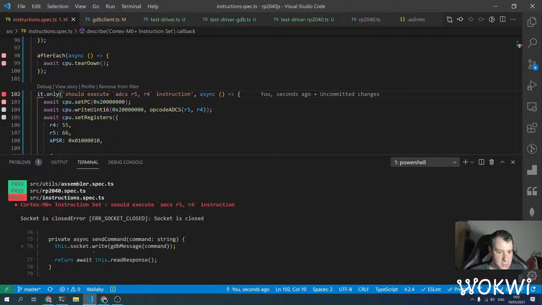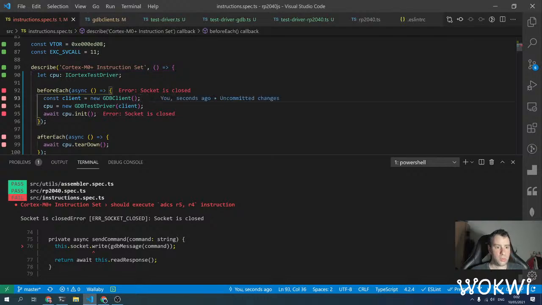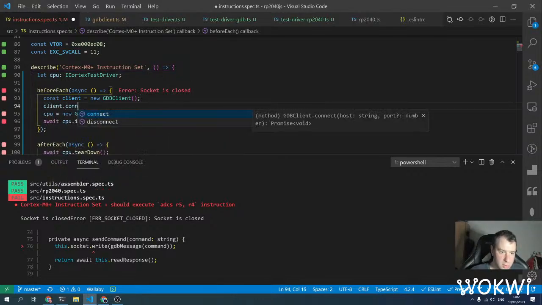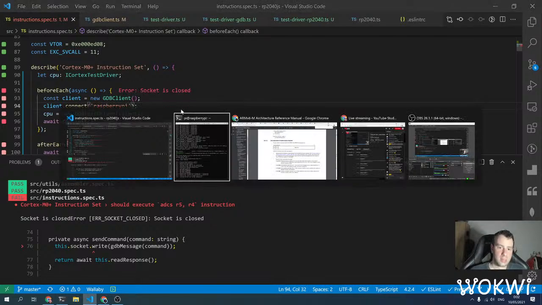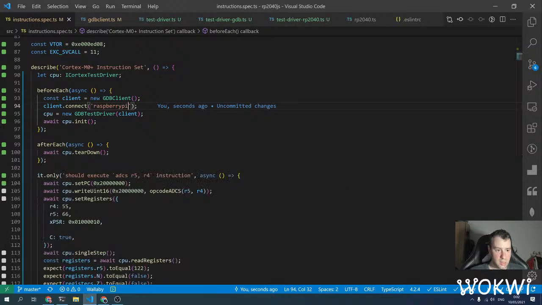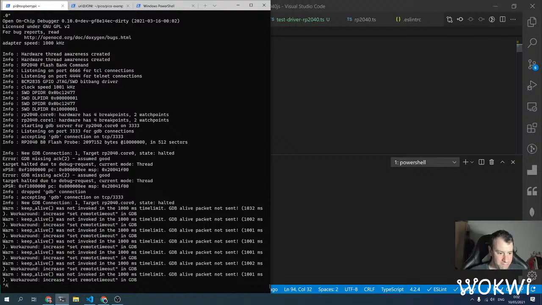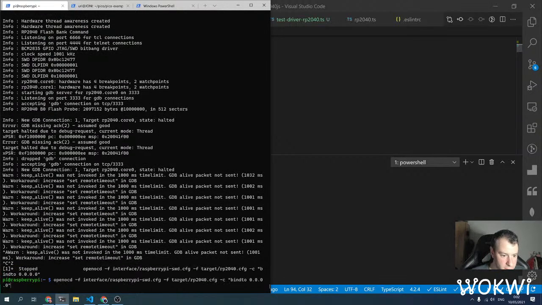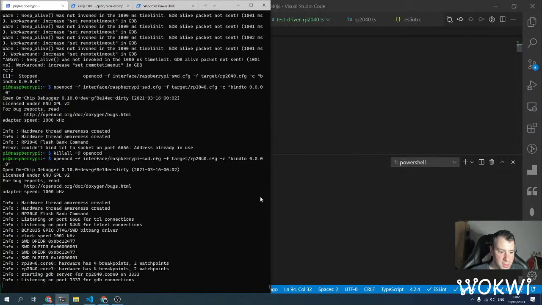And this fails. Socket is closed. How come? Oh, we didn't client.connect Raspberry Pi. Yeah, now we are seeing the connections, and obviously I think it will fail because the test runner runs it multiple times. So let's run it from the command line.